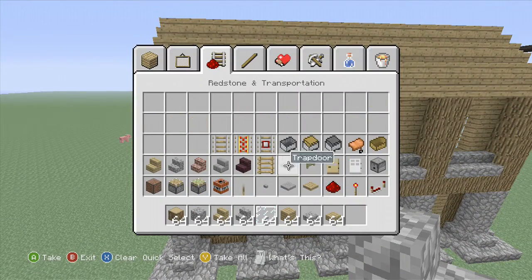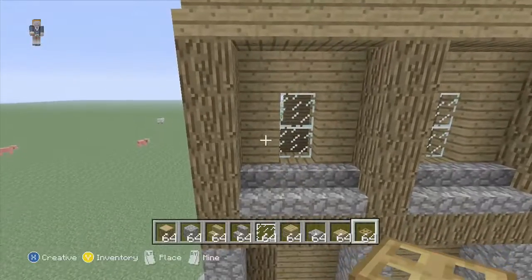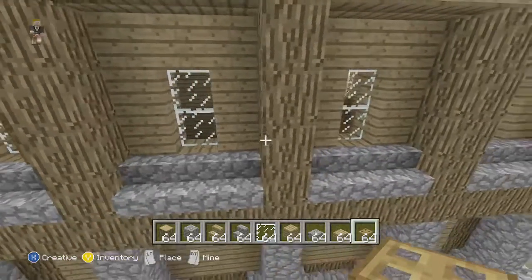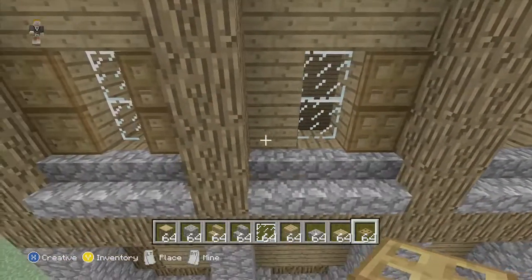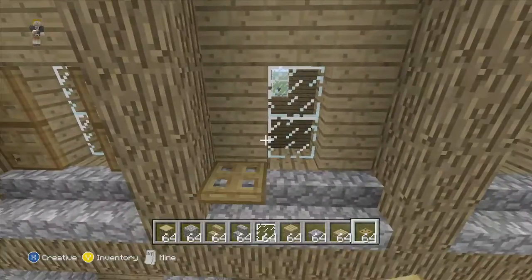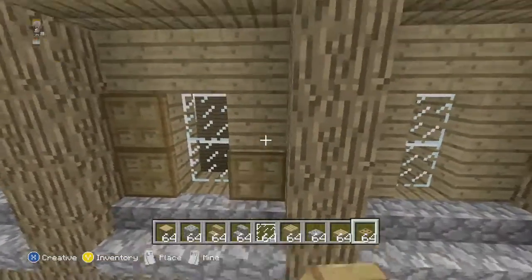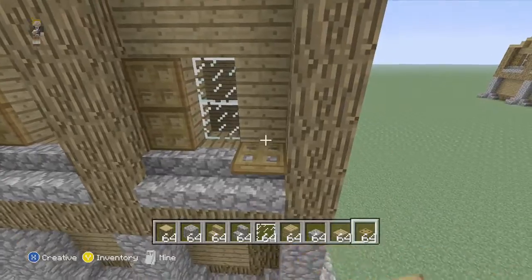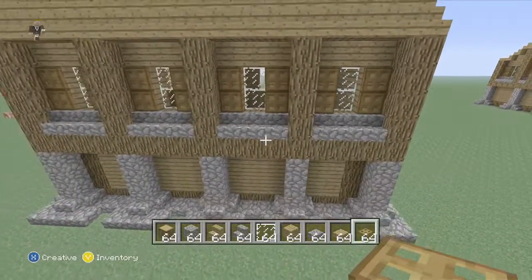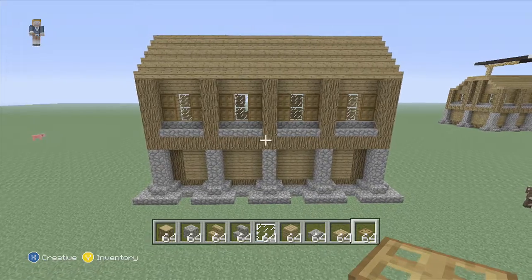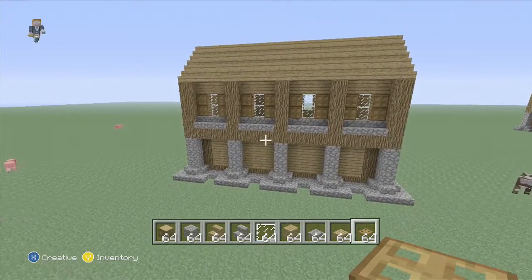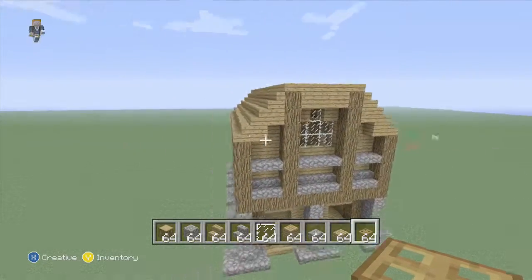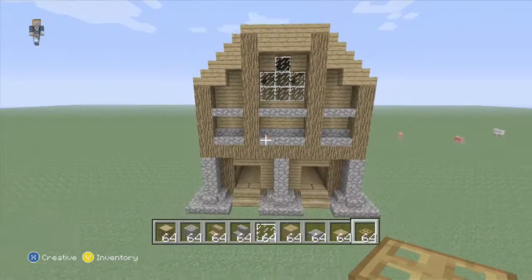One other touch you can do, which I think I've seen a lot of people do, which is very nice, is just kind of going around and adding these. Just little trap doors, makes little shutters. I really like that look. When we're done, that'll be pretty much the side of this house. And I'll finish the rest up on my own time. So, this is basically the design I like to run with when I just want something simple. May look a little complicated, but it really isn't once you get it down.